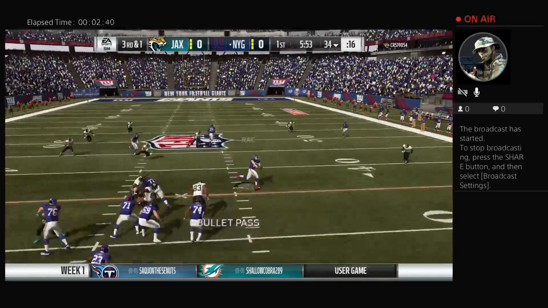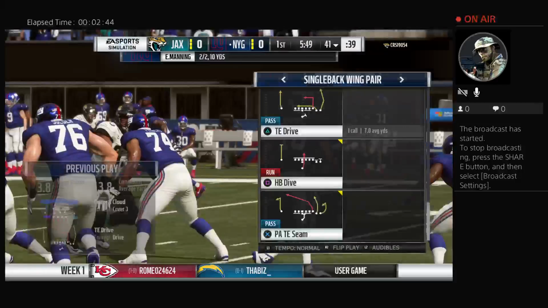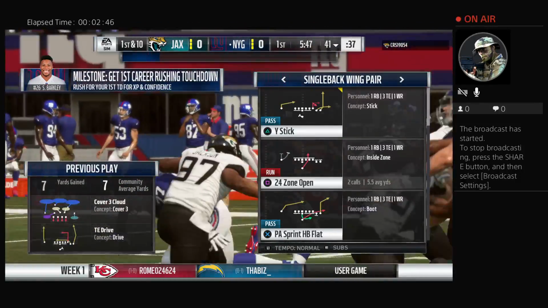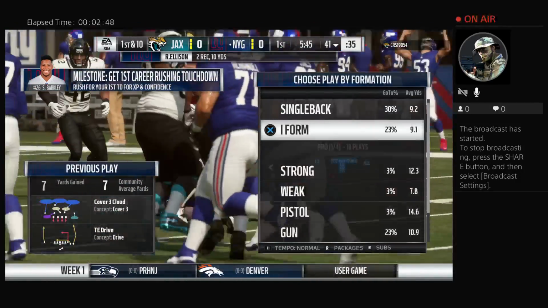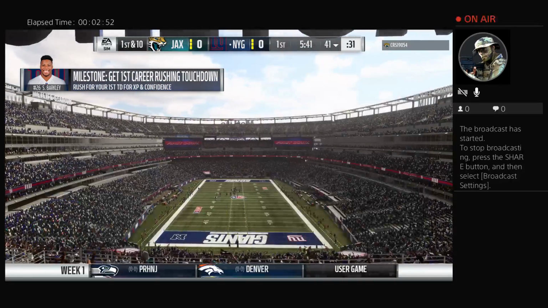Throwing is Manning. And it's a short one here, complete to his tight end. And he will have first down yardage as he's brought down at the 41. It's a 7-yard gain there, and it's good enough to move the chains.